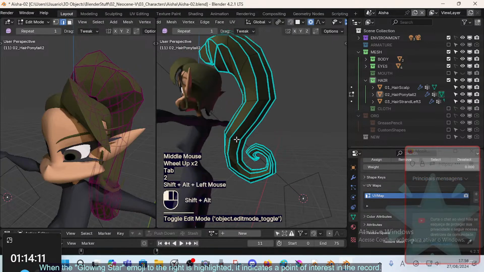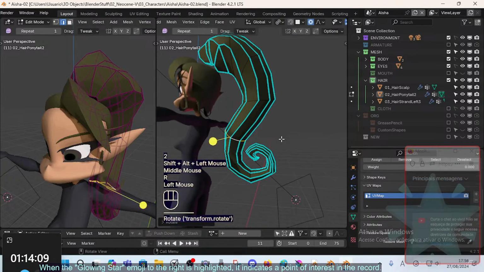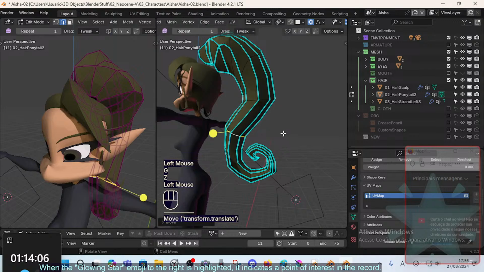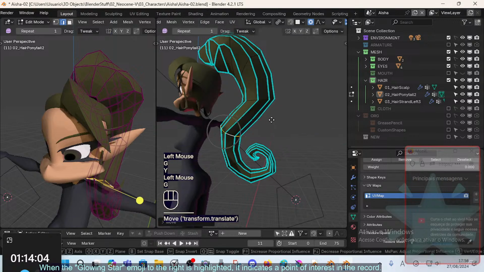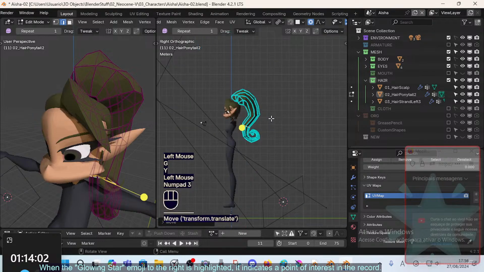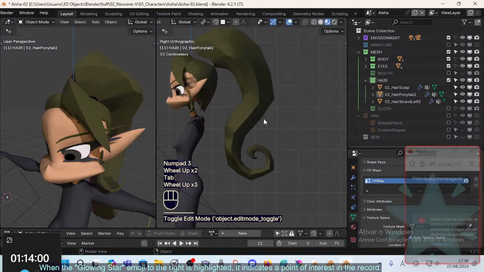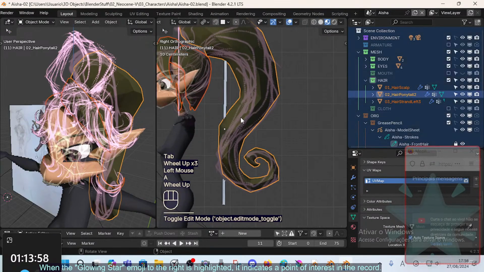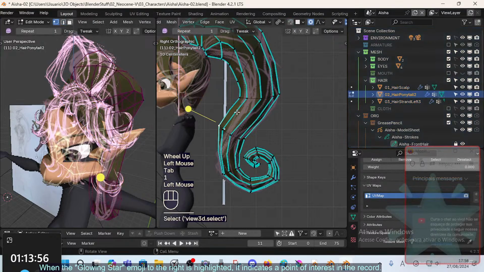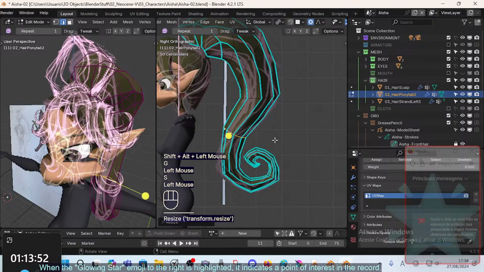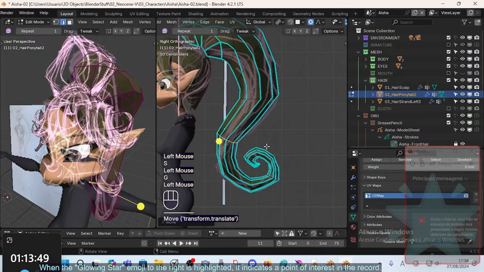Maybe. Better with the model sheet, right? Where's the... It's here. Okay, proportional posing, let's see.